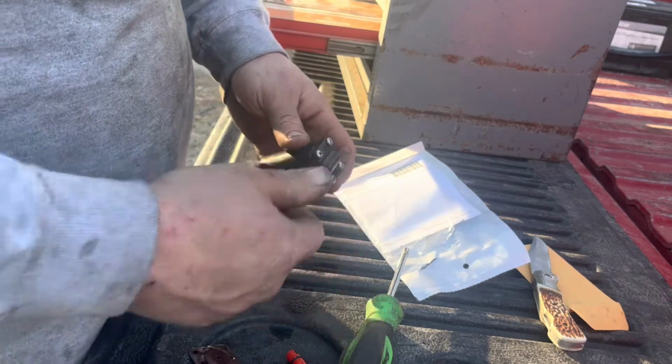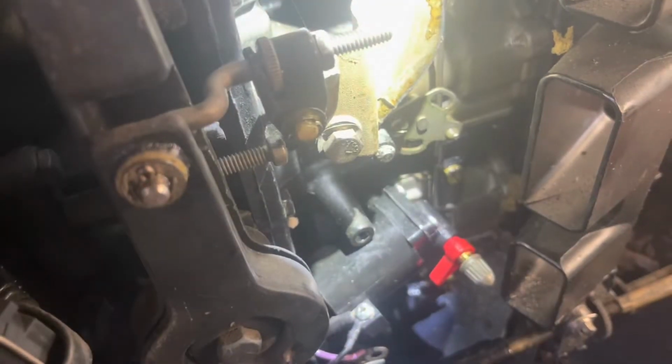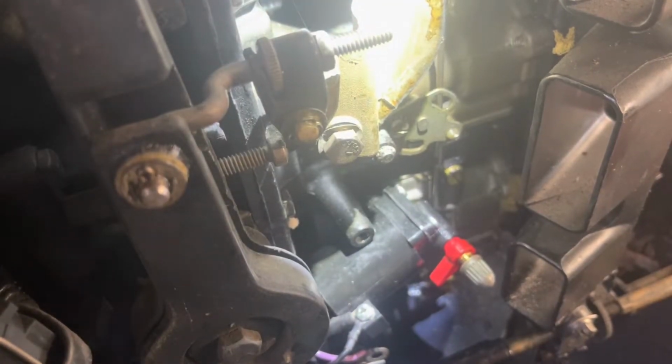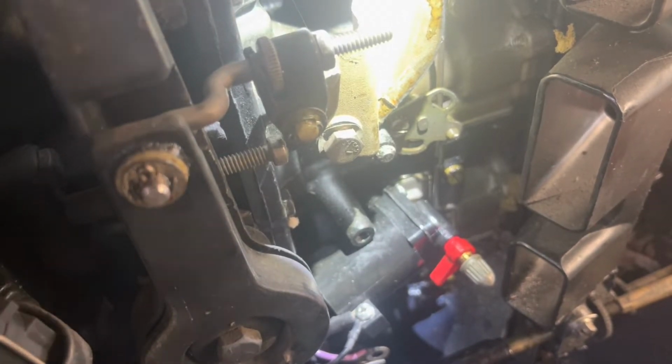We'll see. Let's put it together, see if it leaks. Let's pump her up. No leak. Yeah, so you got to tighten them screws, but not over tighten them. You know it's plastic, so be very careful.